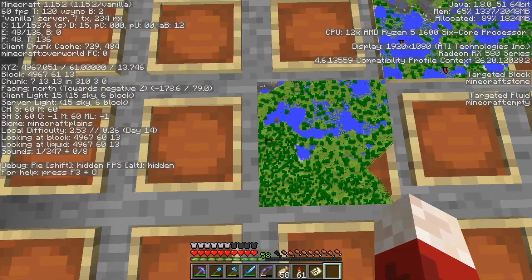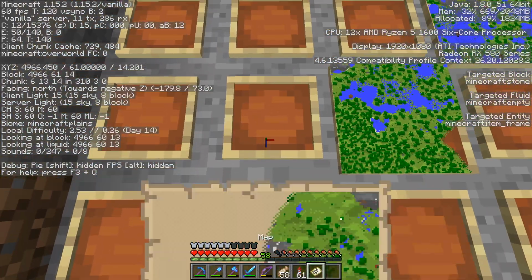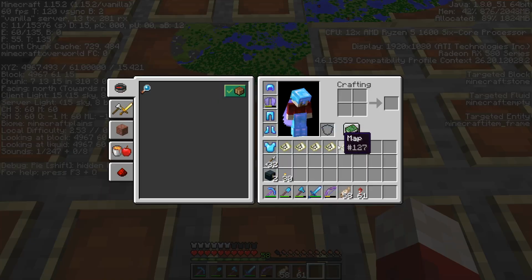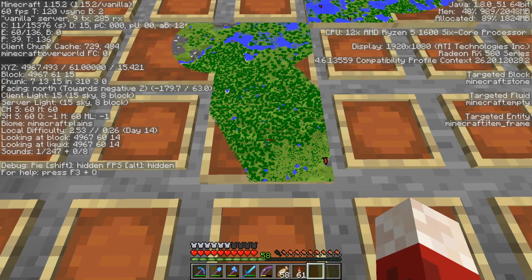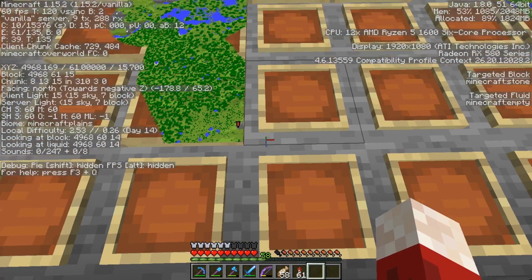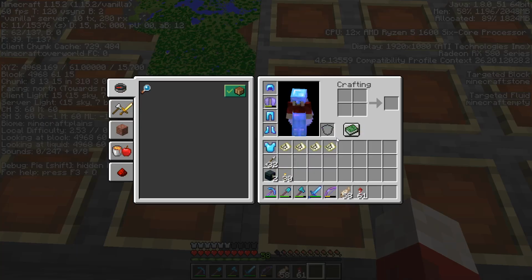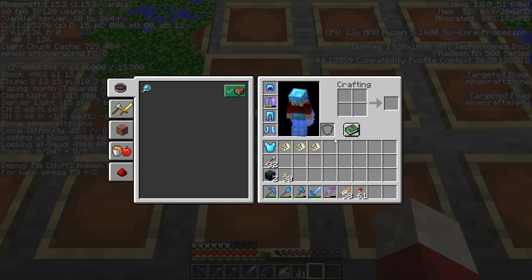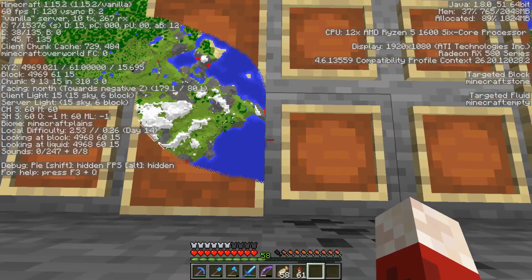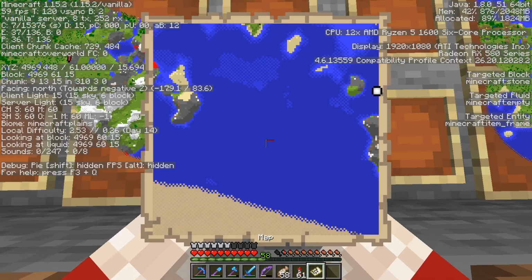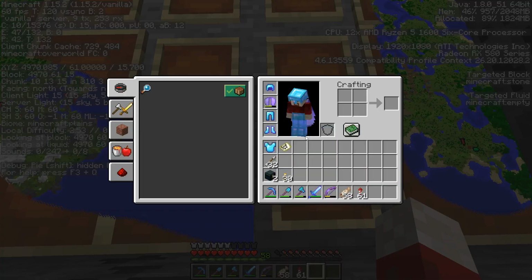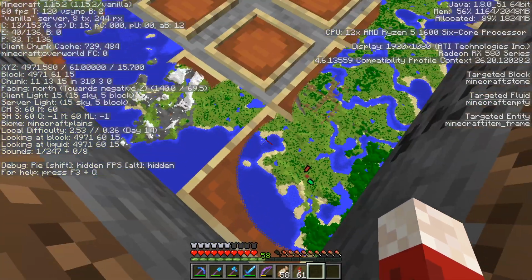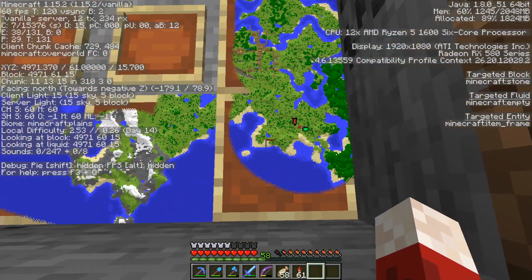125. So wait, there's the witch hut. The other one, this one should be right here, because I remember going, okay, then next one should be down. Yep. And then this one, which one of those did we do next? I think that looks like that should be there. And then we did this one. And then this map, yep. And then this map. And I didn't fill out, so I think I'm going to pop this one up.